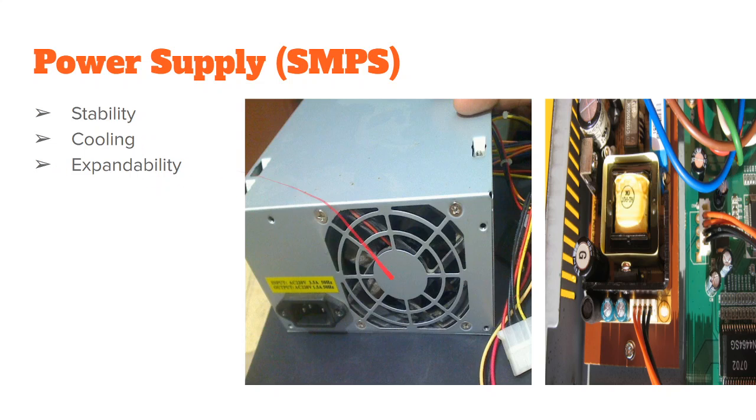Next is expandability. Why expandability? Because when it is converted into low voltage DC, if at all you add some peripheral to the computer that requires a little more voltage, what does this SMPS do? It draws that voltage and converts and supplies it to that peripheral. So that is expandability. Your computer is not usually working with that kind of voltage or that kind of peripheral device, but when it is needed, you can add a peripheral device and work with it. So we call it expandability.